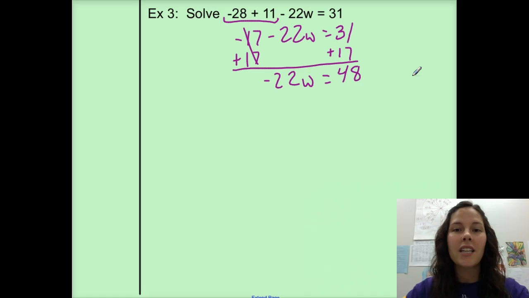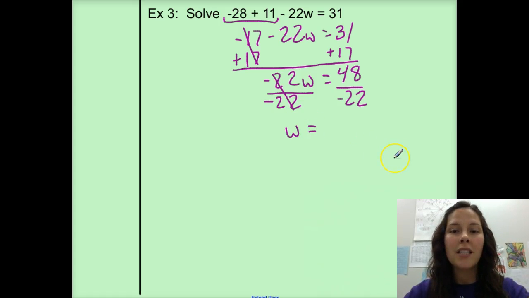A lot of students, once they cancel something in front of a subtraction sign, they drop it instead of turning it into a negative sign. If it's an addition sign, we can drop it because that would leave it positive, but a subtraction sign means it's really negative. Now we're going to divide both sides by the negative 22. Again, another error, it's usually with the negative signs. Students will drop the negative sign when they divide. Remember, a negative divided by a negative gives us a positive, and we want to solve for positive w, not negative w, so don't lose track of those negative signs.